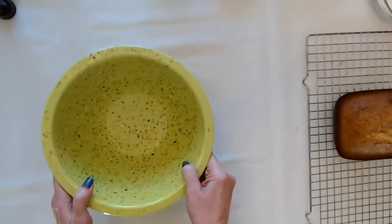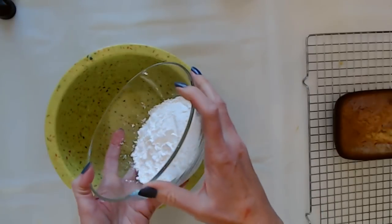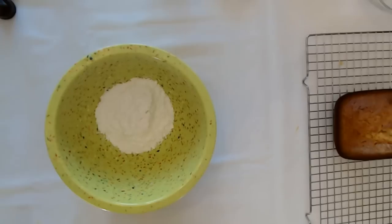So while this finishes cooling, we're gonna take our medium bowl again, and we're gonna use this to make the glaze. So what we're gonna do is we're gonna take the powdered sugar. Got your powdered sugar here. You want to whisk together the powdered sugar, eggnog, vanilla extract, rum extract, and nutmeg.